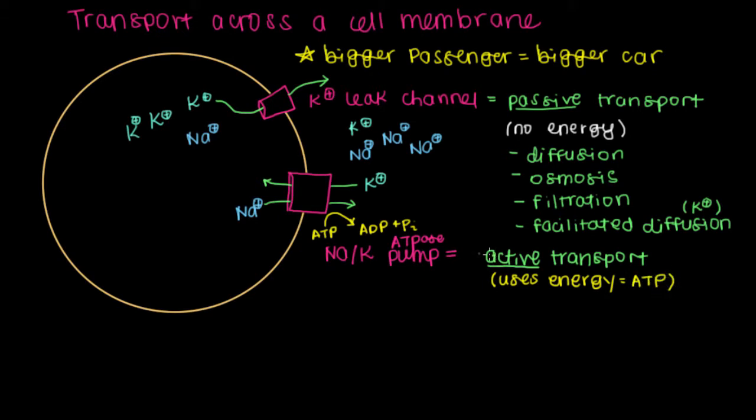Now, as a side note here, this is specifically known as primary active transport because we've directly used ATP here. So a direct use of ATP is primary active transport, which may lead you to ask, are there other types of active transport as well? And the answer to that question is yes, you are absolutely correct. And I'll give you an example from the gut. So in the gut, when we eat things, like salty food might have some sodium in it, or it might be sweet food and it's got some glucose in it as well.